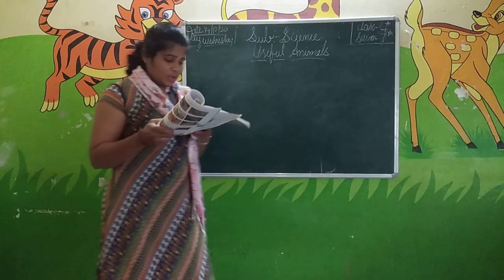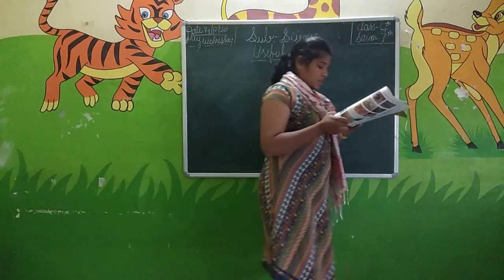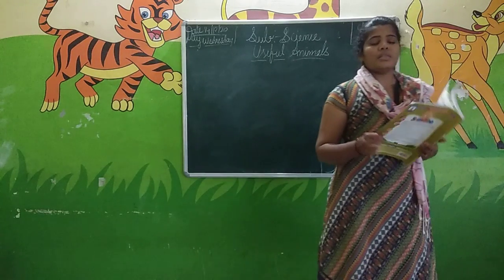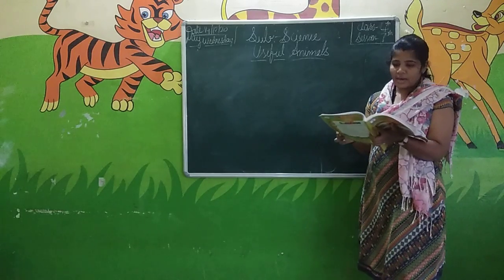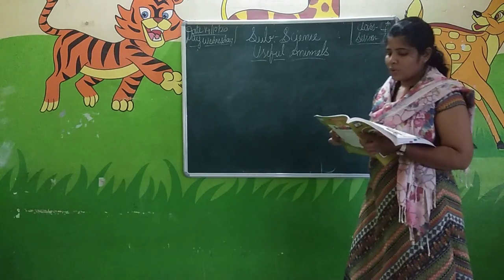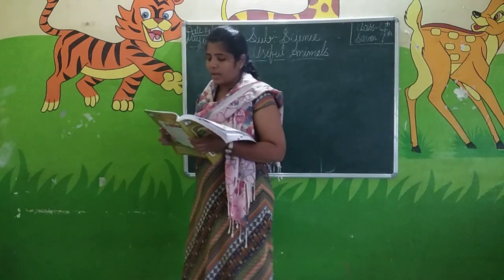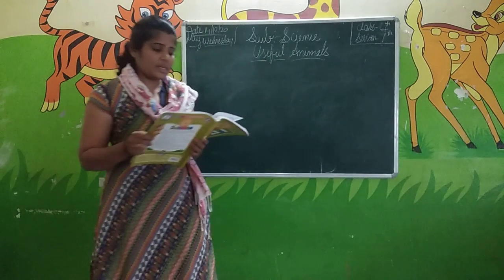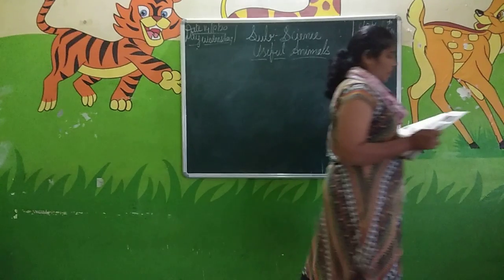Milk is rich in proteins. It is used in preparation of cheese, butter, curd and sweets also. Okay, milk is rich in protein and from the milk only we produce the cheese, butter, curd and also some sweets. Okay, next birds. Birds provide us meat and eggs. Rearing of birds like hens, ducks, turkeys and geese for meat and eggs is called poultry farming.